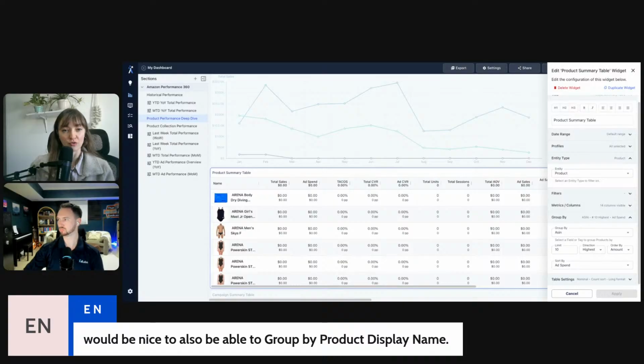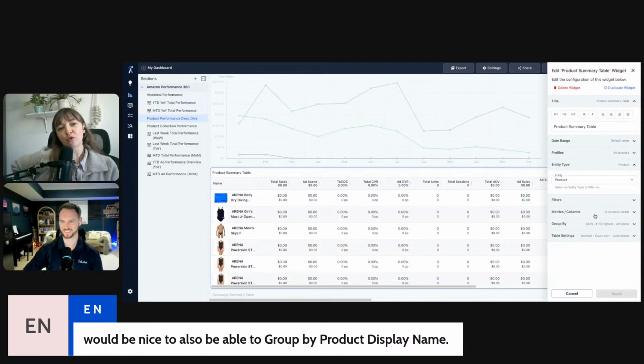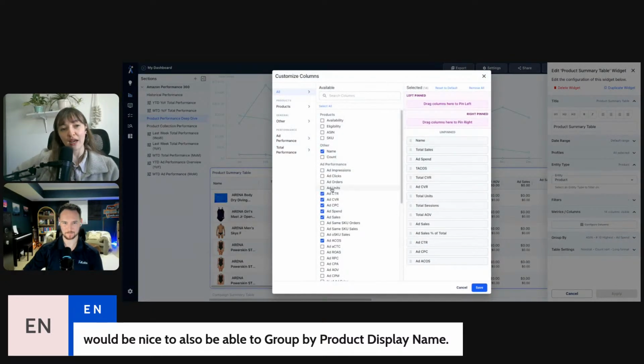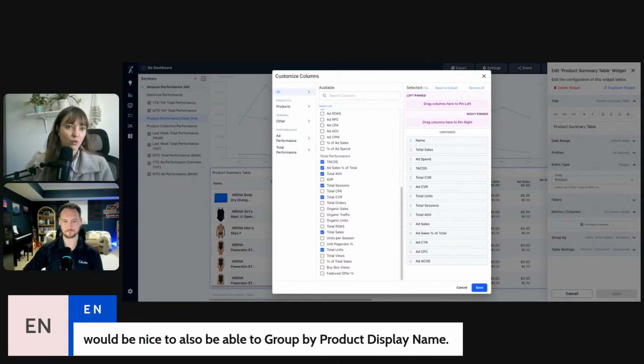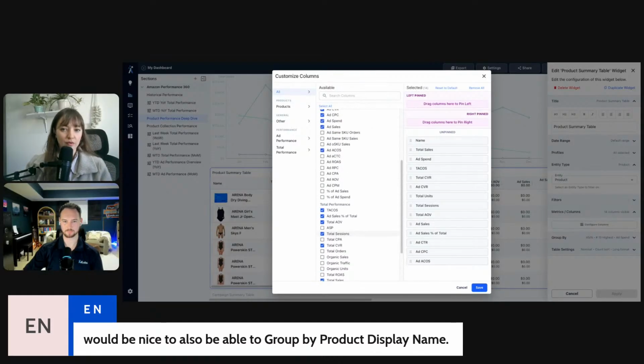I'm able to group by the product display name. I just don't have a metric added here. You can group by that, and you can also add the product display name as a column and sort by that if you want. So you can definitely include product display name in there.